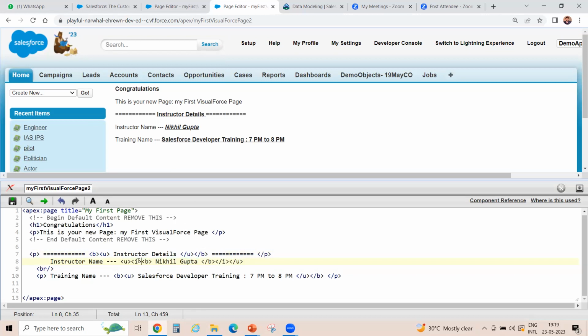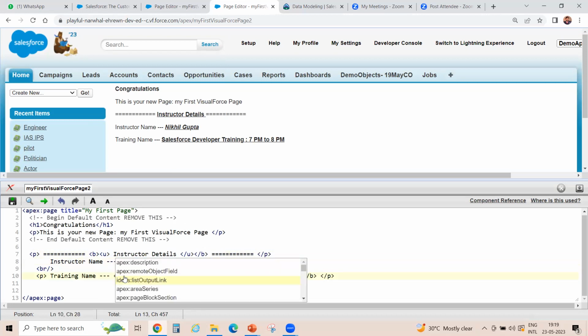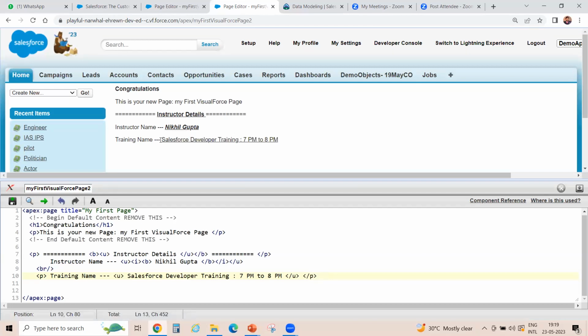Clear, everyone? If I am not using bold here and I remove it and save this, then it will not come as bold. It will come as normal.